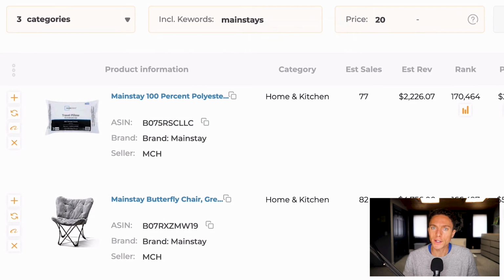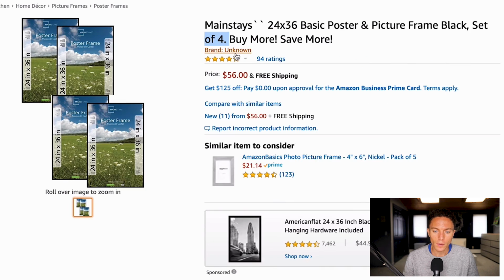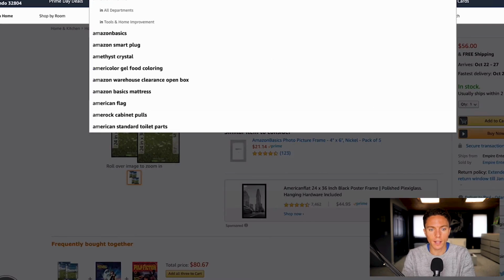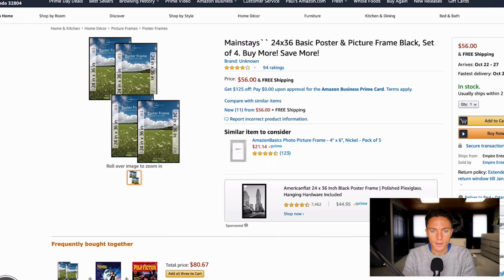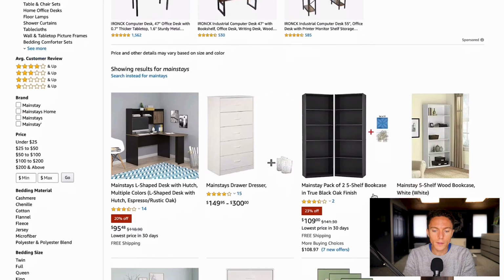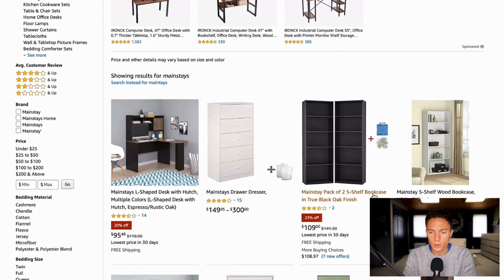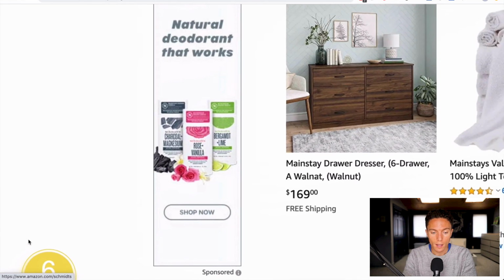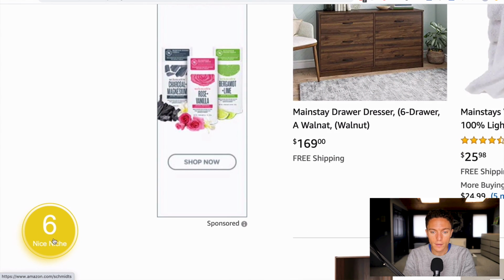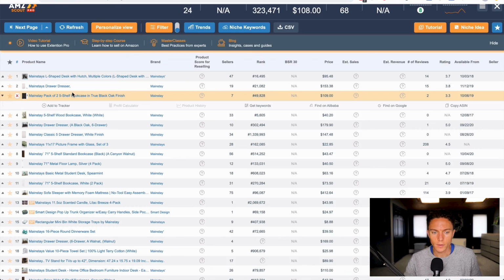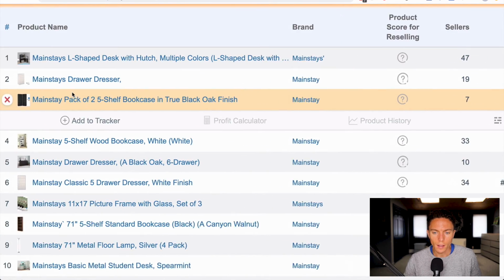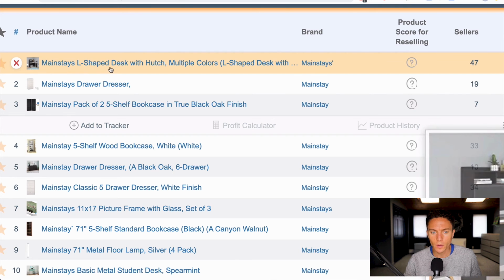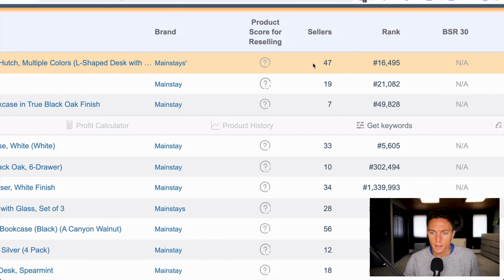So another cool feature about AMZ Scout that's also helpful, let's say I want to do my research here on Amazon. Well, I could search on Amazon for, again, I'll do mainstays for a consistent example. And I see all these products that are being sold that are mainstay products. Well, because I have the AMZ Scout Chrome extension added, when I click down here on the bottom left, it will pull up. So you can see right here, it pulled up all the items on that search result page. And it has obviously the photo, it has the title, the brand, the number of sellers.